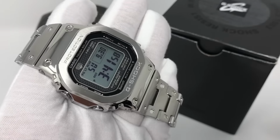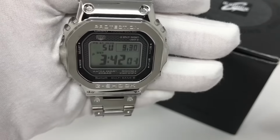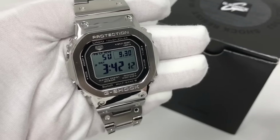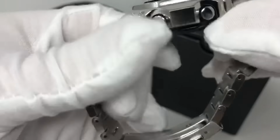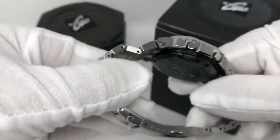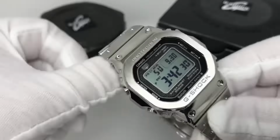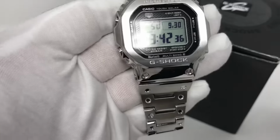Basically, the most impressive thing when we look at this watch is the case. And what exactly does Casio mean when they say full metal here? Each G-Shock has 4 main exterior components: the case itself, the bezel, the case back, and the bracelet. And in the situation of this watch, all these components are actually metal.